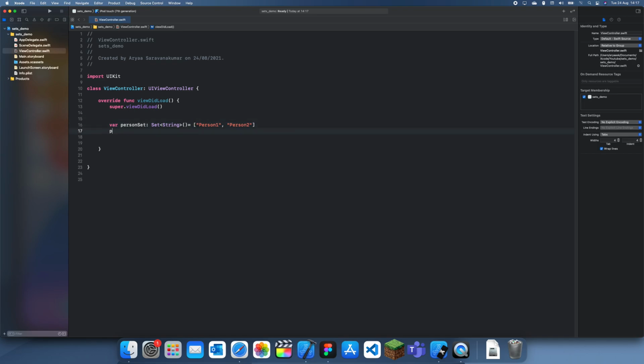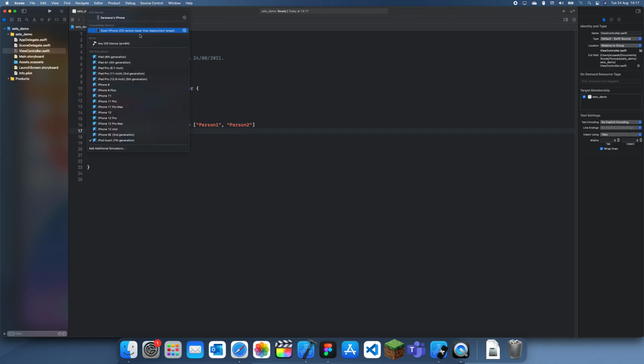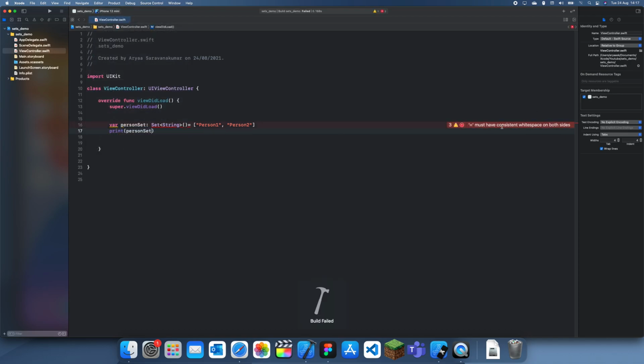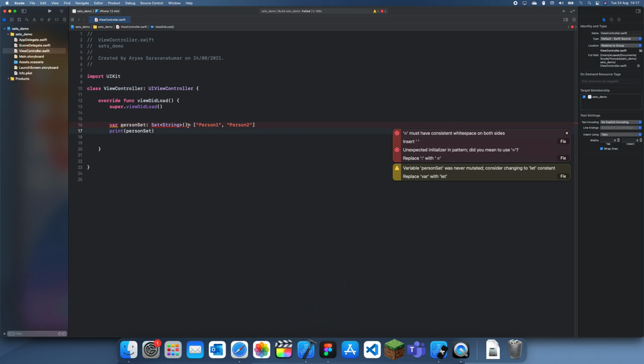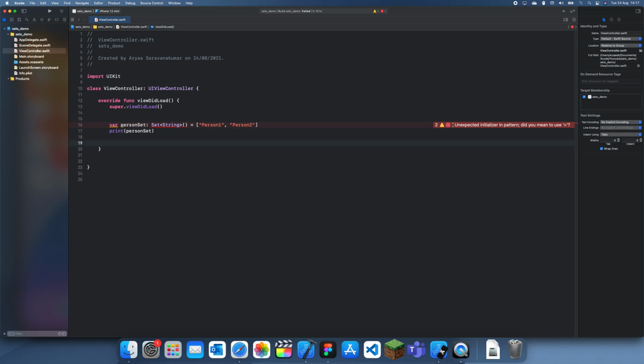Now if we try to print this, print personSet, it should print the same way an array prints.